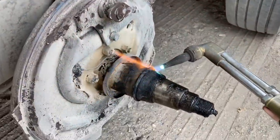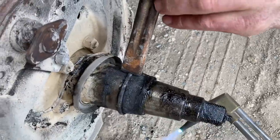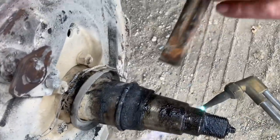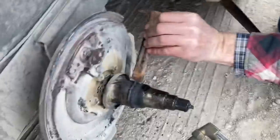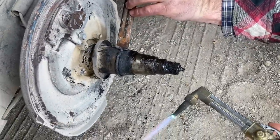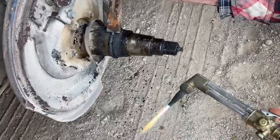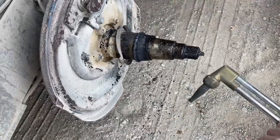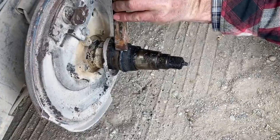Not every idea we try turns out to be a success, but Leo got that hot. I cut that little bit of a groove in what's left of that bearing. Now, we let it cool for just a second, tap on it. Oh yeah, see that starting to spin? That's actually working like a charm. Sometimes you get lucky.